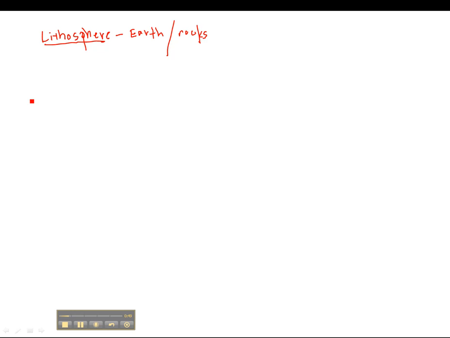Well, the main question is how do we know what's going on inside the Earth? Okay, what is inside the Earth? And that's a really good question because we can't really get exactly to the middle. It's sort of tricky, right? So how do we know what's going on with the Earth? Well, there are two ways that we collect evidence or proof of what's going on inside.